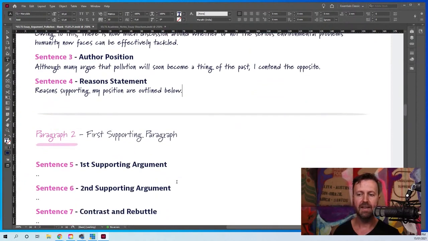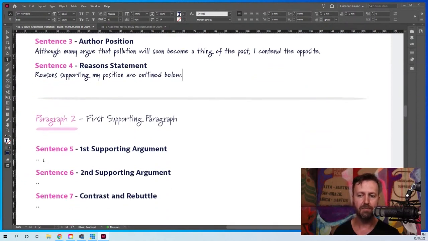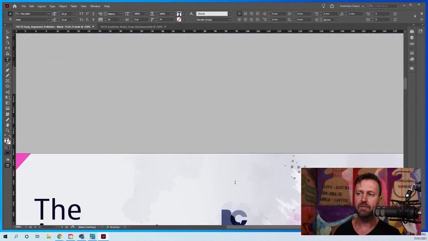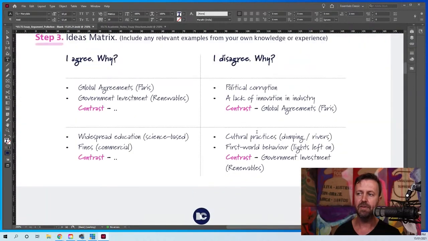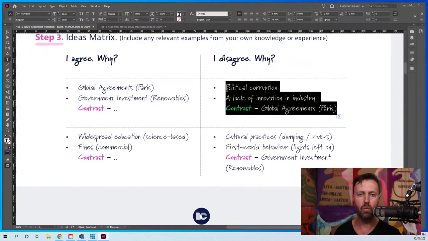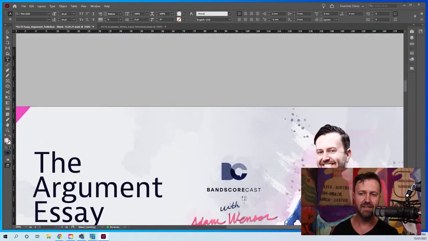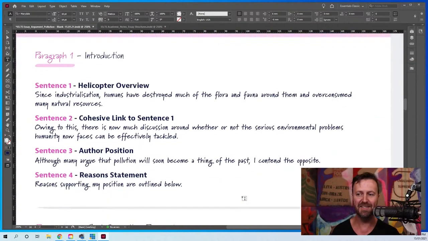Cool. Next, first supporting paragraph. What this is, it relates to the arguments. I'm just going to scroll up again now just for a second. This is going to relate back to this here. So this is going to be essentially paragraph 2, sorry, the one we're on now. And after that, we'll do paragraph 3. So it's all been done. It's all been mapped already. So you won't be in the test thinking, oh, what do I do now? I don't know what to do now.